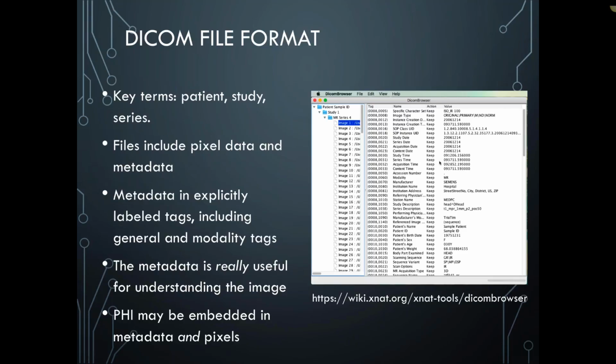It's also important to note that there is a lot of PHI potentially embedded, patient identifying information embedded within this metadata. So for example, there is the patient name. In this case, we've already anonymized it and just call them sample patient. But often the data coming off of the scanner will actually have the patient name included.